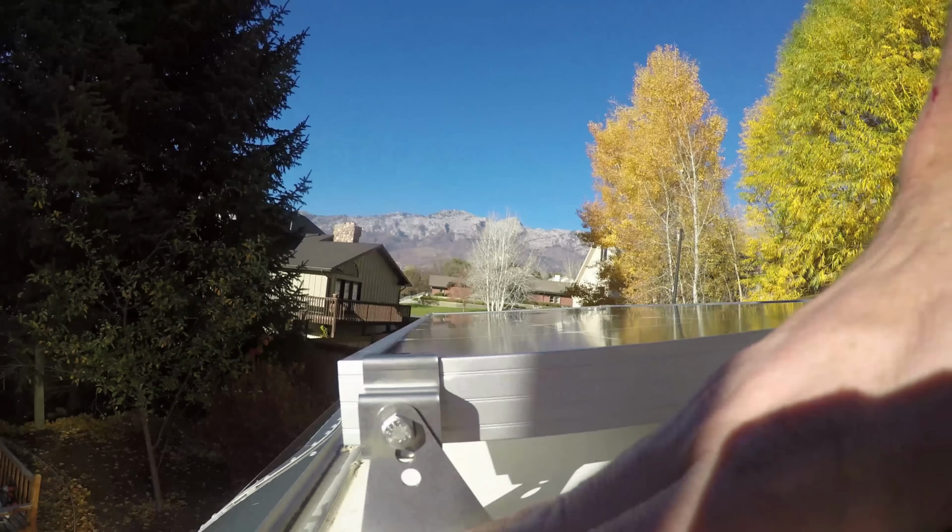Not quite big enough to go there. Could run one there. They will definitely fit in there, except that one's going to be shaded. I think that eventually I'd like to pull out this AC unit and replace it with a fantastic fan. So that means I gain a little bit more room up here and I don't have to worry about shading.